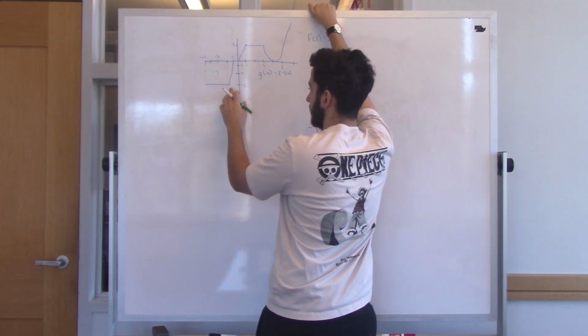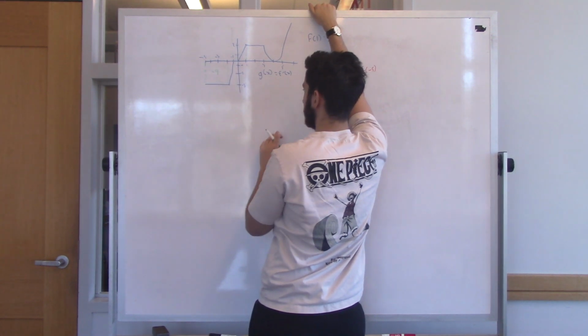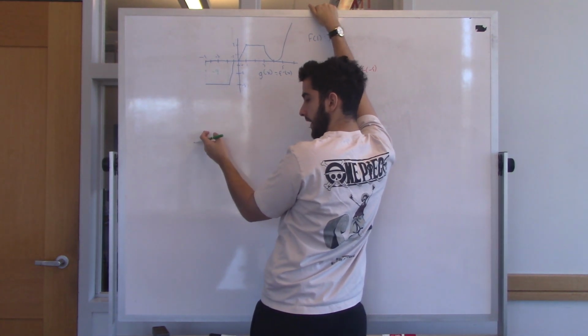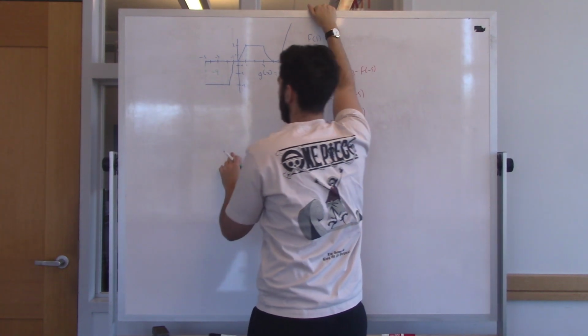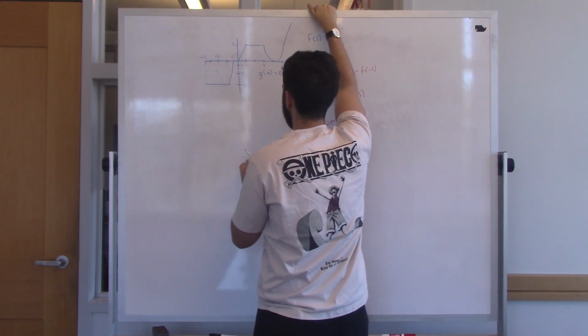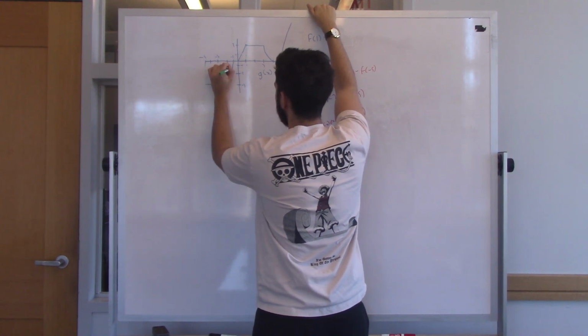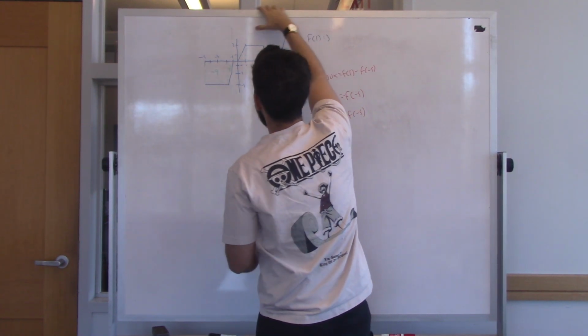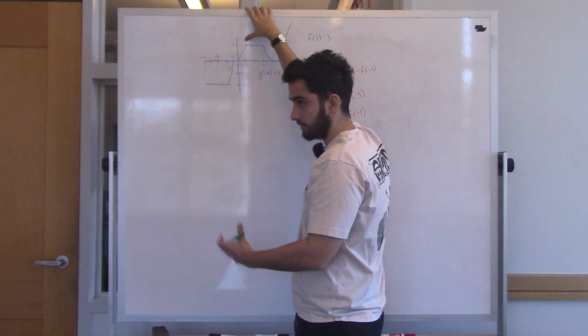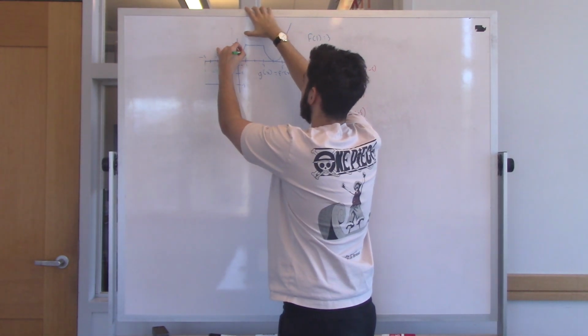Now here we have a triangle of height 3, base 1, and again, underneath the x-axis. Area of a triangle is half the base times the height. So you get half times 3 times 1 times -1. You get -3 halves. This triangle here has a base of 1, height of 2. It's above the x-axis, so it's positive. So it's going to be 1.